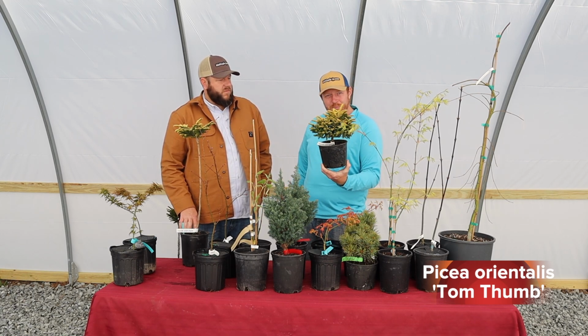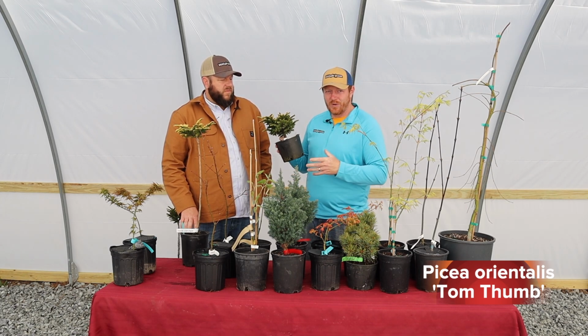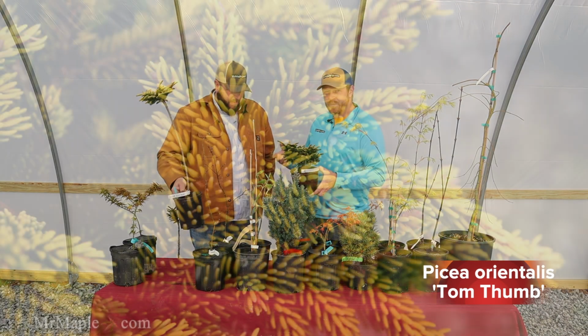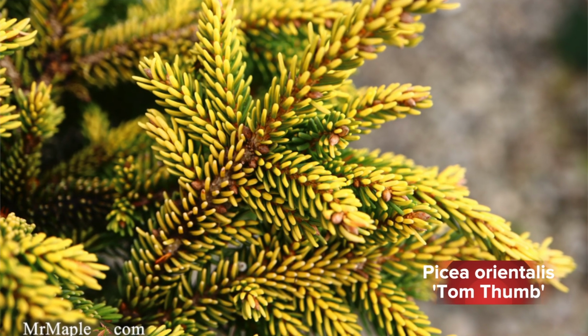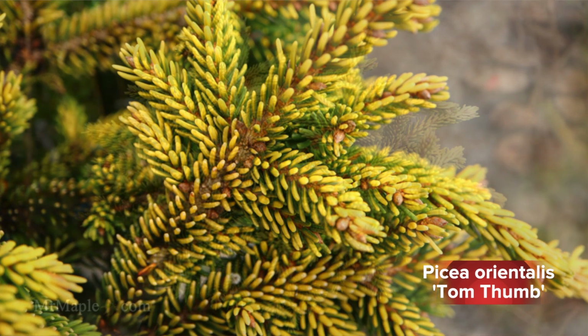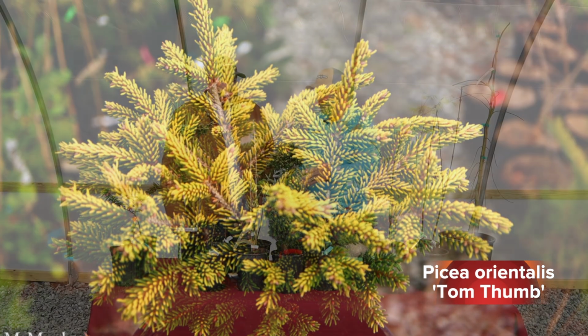But that in a bonsai pot was spectacular. Right. And I was just enthralled by what he did with it. Obviously, this is a great container plant as well. Yeah. Great for those small conifer beds. But it gives you that yellow color that's excellent if you're just putting a conifer bed out, pairing something with something like a baby blue ice. Right. I mean, it's a rock star.